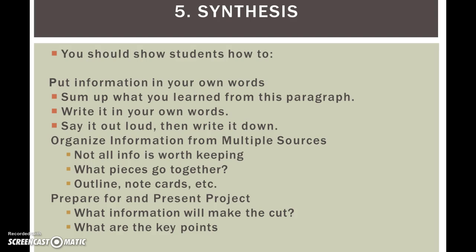Organize information from multiple sources. Teach your students that not all information is worth keeping. Have them start looking at what pieces go together. Sometimes it's helpful to have an outline or note cards, especially for middle school students who need that kinesthetic looking at and moving around of those note cards.